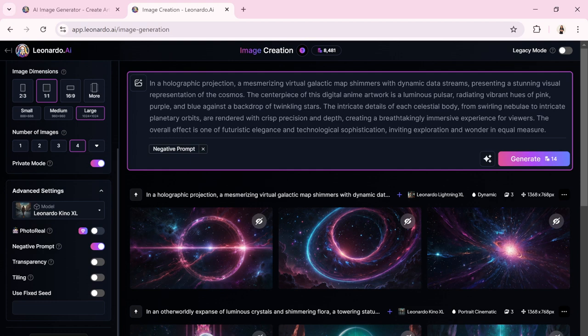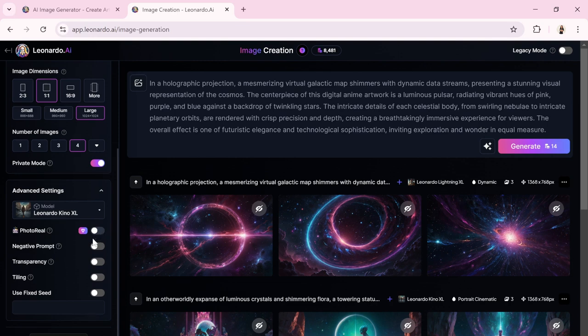Many users also utilize this feature to exclude issues like extra fingers, disfigurements, and similar flaws in an effort to produce better human images. Some Leonardo models actually don't require a negative prompt, and I suspect they're aiming to reduce the need for negative prompts altogether, especially for obvious issues like disfigurements, missing limbs, or extra fingers. As a result, negative prompts might become less relevant in the future, which could explain why they've been moved down to the advanced settings.